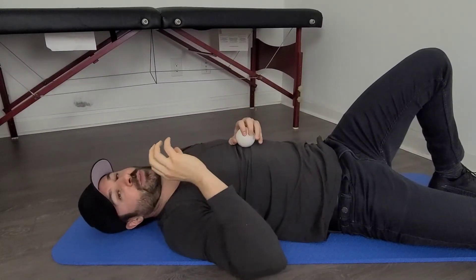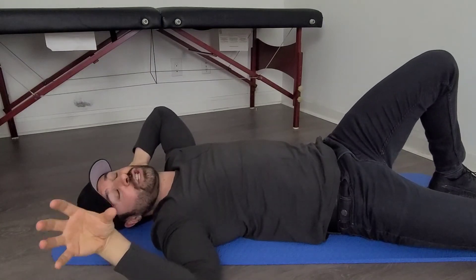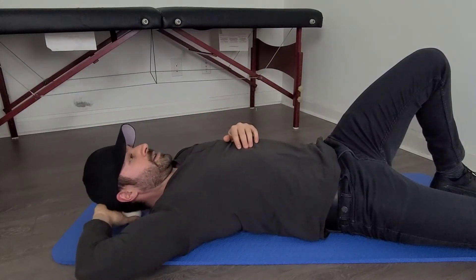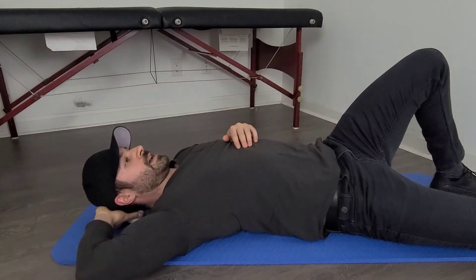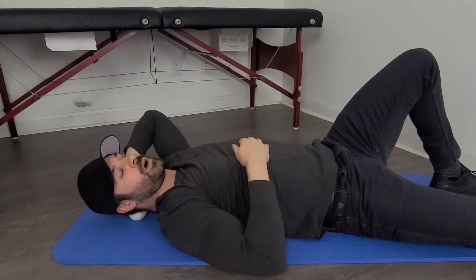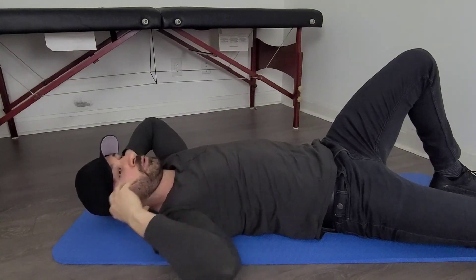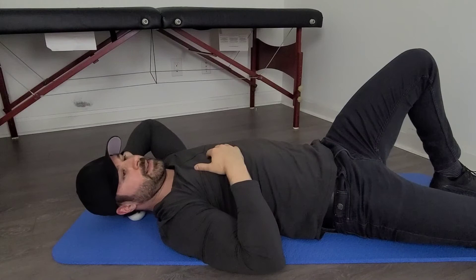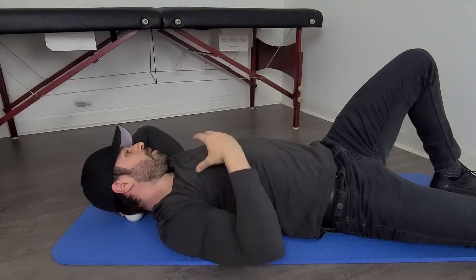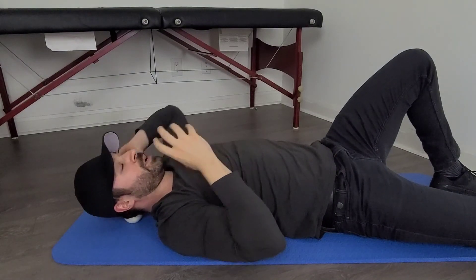Part two targets the lateral suboccipitals. The suboccipital muscles run from the base of the skull out to the side a little bit. To target those, place the ball at the same base-of-skull position, then turn your head toward the camera — right rotation for the right side — and do your double chins with your head slightly turned into the ball. If that side feels tighter or the referral in your head is greater, focus there. Same thing for the other side: place the ball at the bottom of the skull slightly to the left, turn left, press your head into the ball, and do double chins. A lot of people actually feel more with these lateral strategies depending on which musculature is more affected.